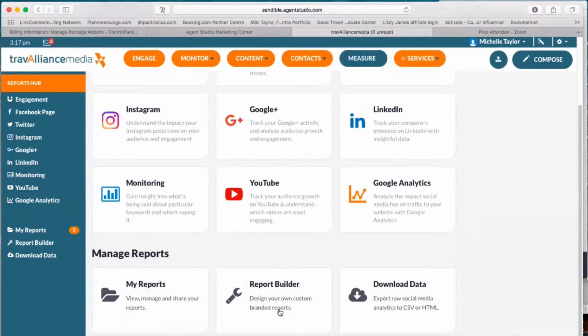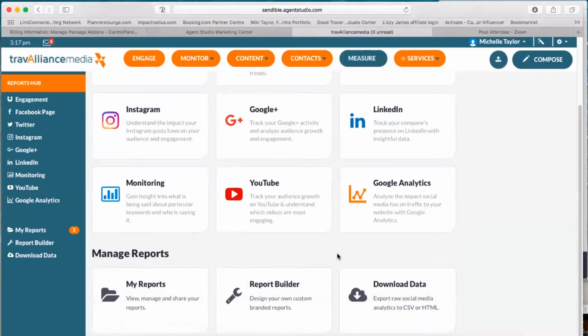But you can manage your reports, set up a report. It's somewhat like the analytics in the Marketing Center. You will receive the analytics to know what time you post that receives the most interaction, the most views.